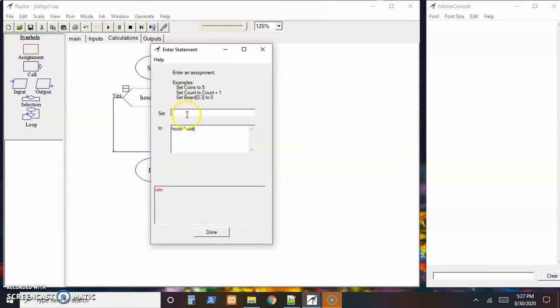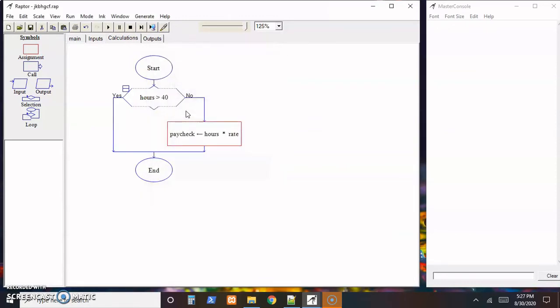That'll return some number, so then we're going to put that in this variable called paycheck. So paycheck is assigned hours times rate if we're less than or equal to 40 hours.